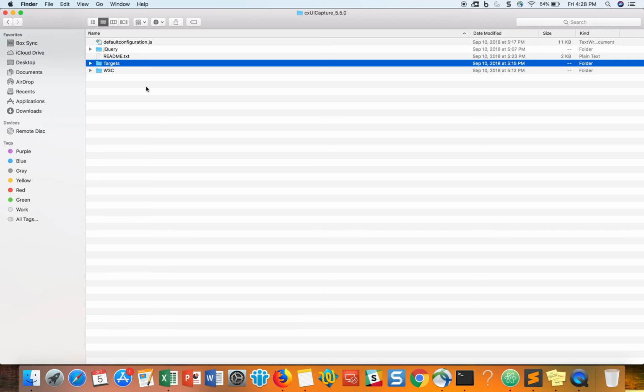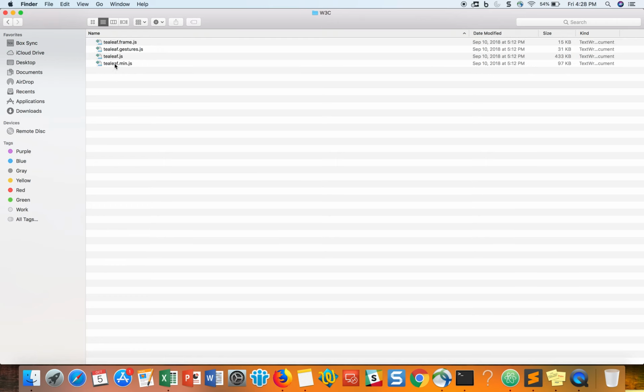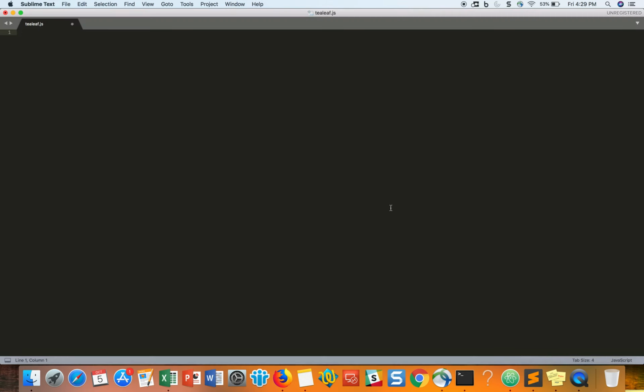Inside the package, we are interested in two files. First one is configuration.js and the other one is the core script, which is located in tealeaf.min.js. To build the UIC SDK, open any text editor of your choice. Start off with copying the paco.min.js at the top of your file. You can also add a comment specifying which script is this.